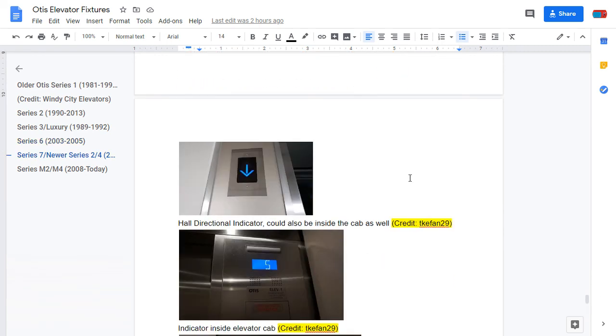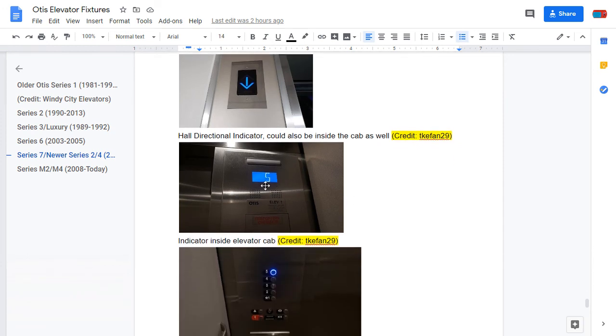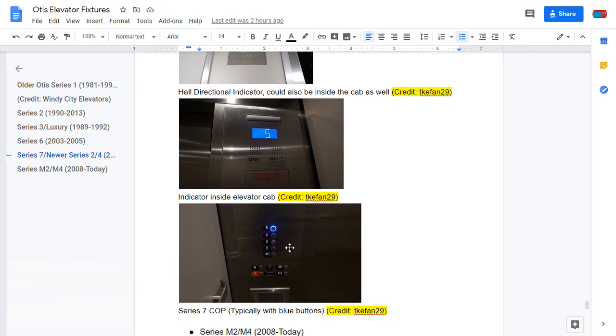It's got a blue hall directional indicator, which could also be inside the cab, or there could be both, because I have seen a few elevators where they have the up-down indicator outside, but it's also inside the cab as well. Here's the indicator inside the cab. It's got a blue background and the number lights up in white. And here's the COP, typically with blue buttons.